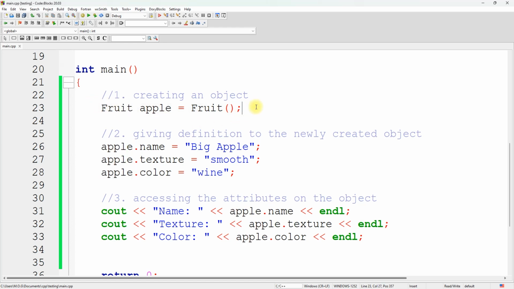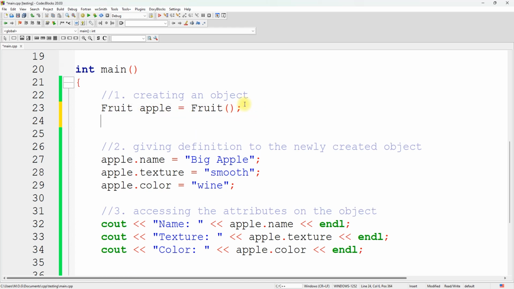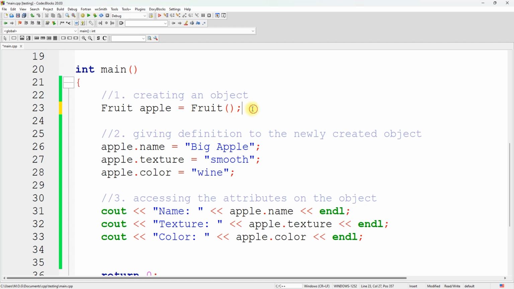And let me clear the air. Sometimes you see people do it this way: fruit apple, just like that. You can just leave it like this and it's also going to work. So even if I delete this and then run the program, it's all the same, it will work. Both are true, but rely on this one.